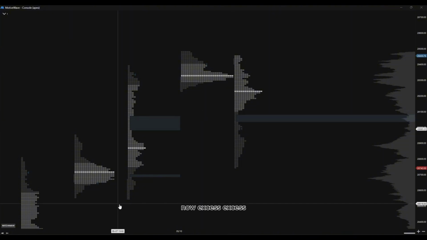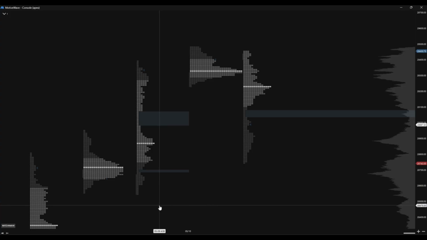quickly. Now, excess occurs when the market reaches an extreme and is met with strong opposing participation, creating a sharp rejection. On a TPO profile, excess appears as a tail of two or more consecutive levels where only one period traded before the market reversed. Excess signals a clean completion of the auction in that direction and suggests that the market found a definitive boundary.